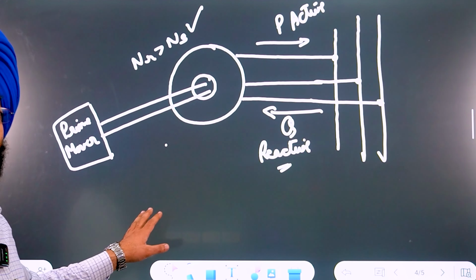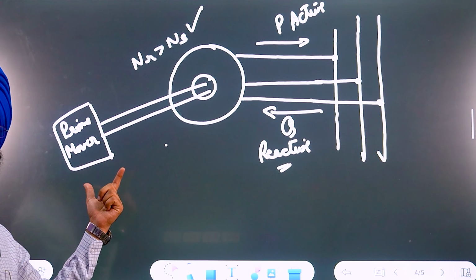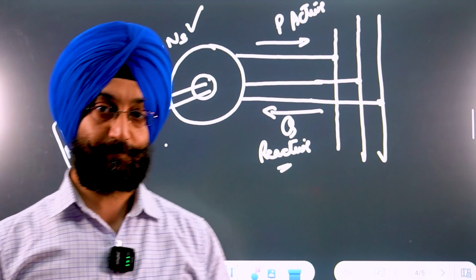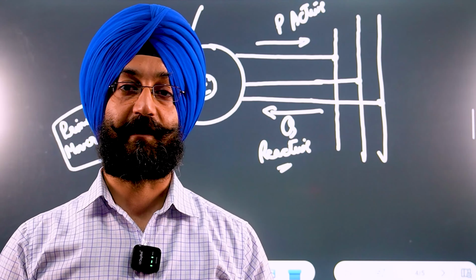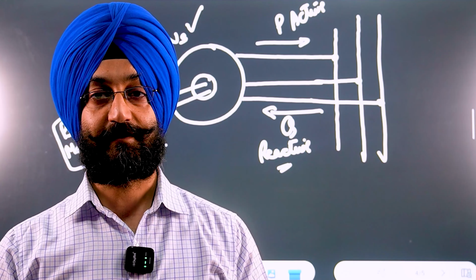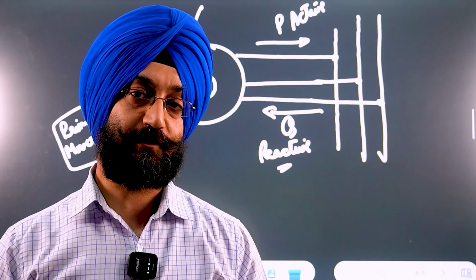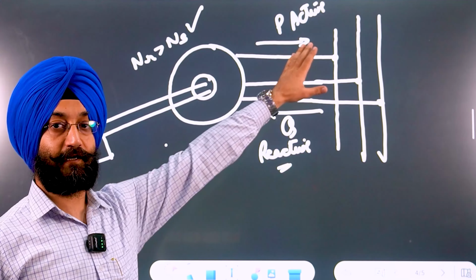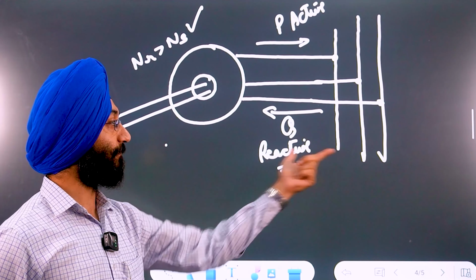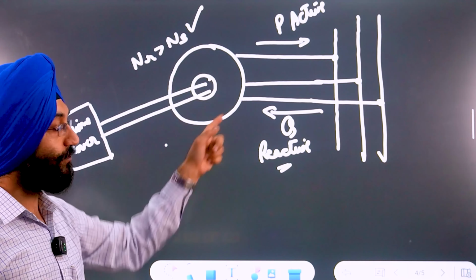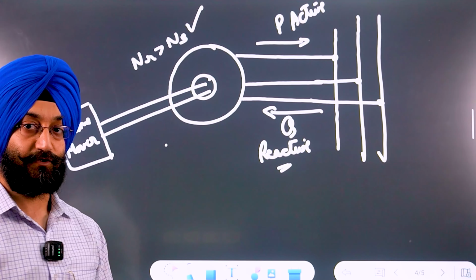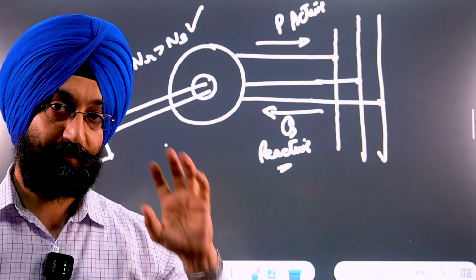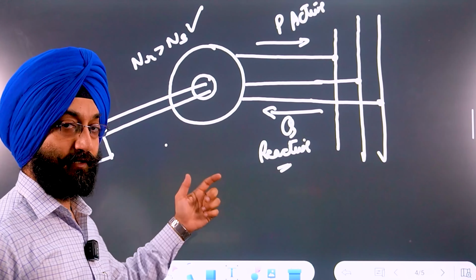Okay, so this was the diagram of the induction generator, in which there is a prime mover which is used to increase the speed of the rotor beyond the synchronous speed. This develops a negative slip, which in turn develops a negative torque in the rotor windings, and this induces a current of reverse polarity which is supplied back to the grid. So the current which is supplied back to the grid develops active power. The current which is drawn from the grid, which is used to produce the rotating magnetic field, draws reactive power. So the induction generator draws reactive power from the grid and supplies active power to the grid. In this way, it acts as an induction generator.